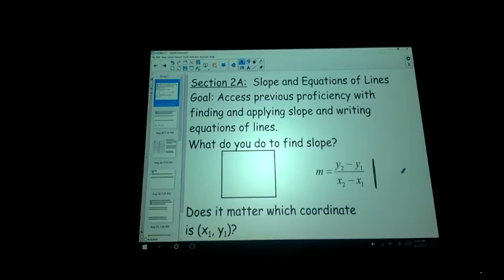Slope is m. The reason they use m came from Sweden. The mathematicians in Sweden, m stood for mountain, but you don't say it that way. It's whatever the Swedish word for mountain is. If you don't believe me, look it up later.